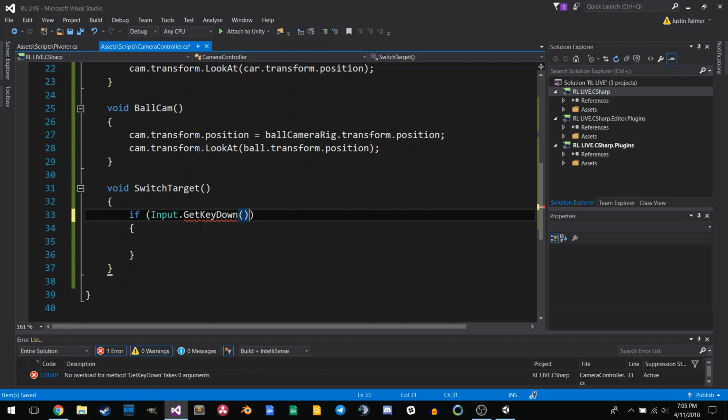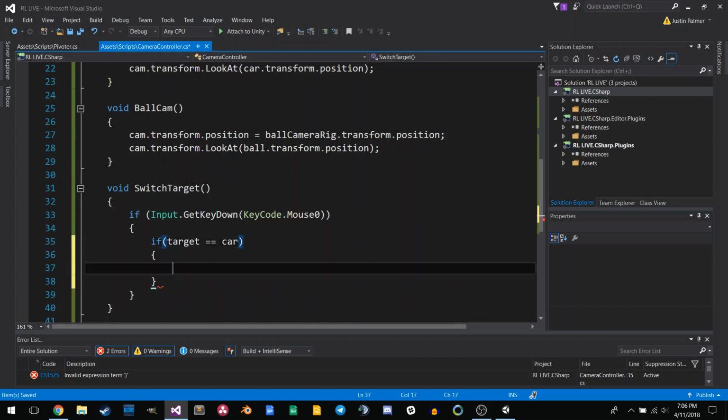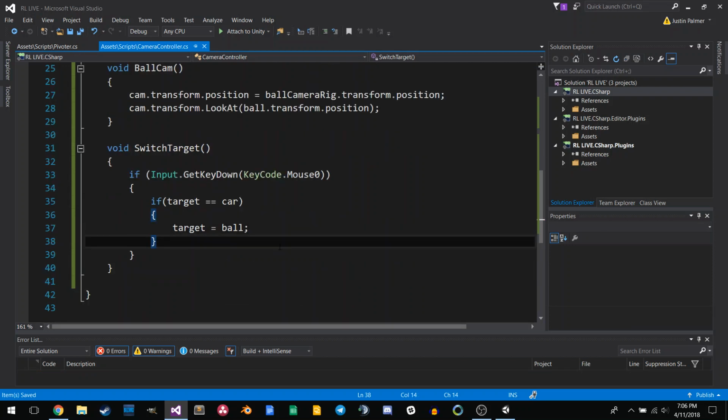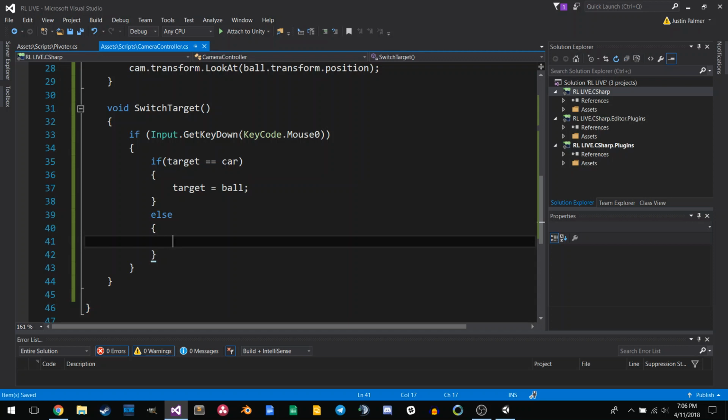Yeah, here we go. So we want to get the GetKeyDown method from Input, and we want to plug in KeyCode.Mouse0, which is left click on your mouse. And once you have that, we're going to plug in two more if statements. So if the target is equal to the car, then when we click down the mouse, we want to switch the target to the ball. So target equals ball. And if the target equals the ball, we're just going to set the target back to the car.